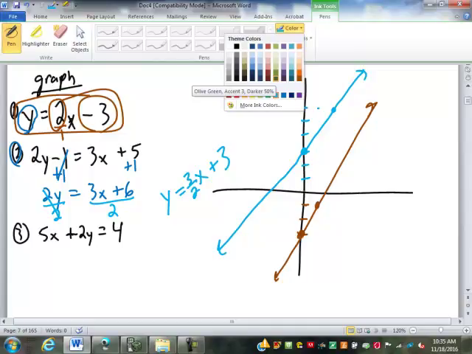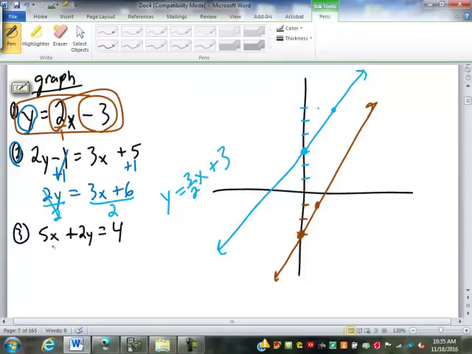Okay, so then as we move to the last one, again, the y is not by itself, so we have to get it by itself. Now, it's a little bit more confusing because x is over on the same side as the y, but that really doesn't change anything. We're going to do the same steps, only instead of just subtracting a number, we're going to subtract the 5x. So cancel out the 5x.